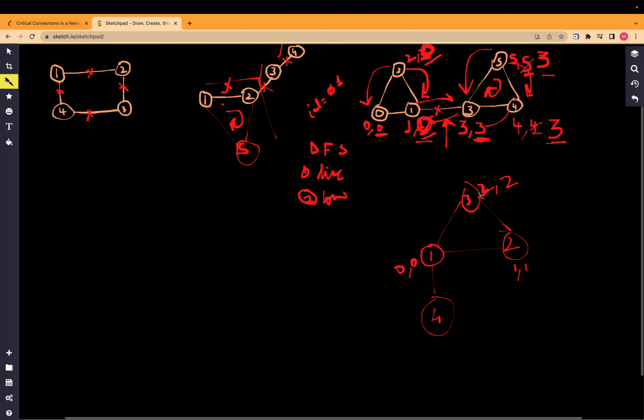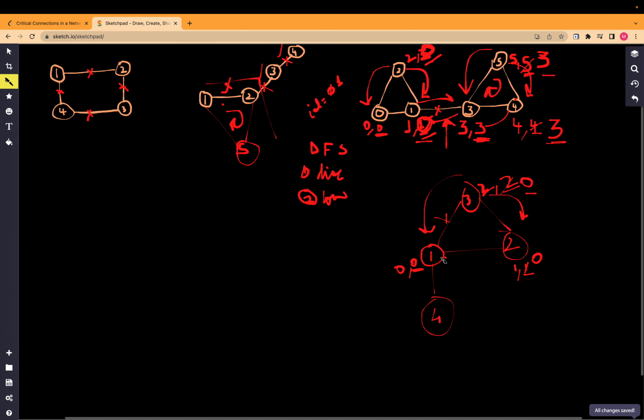and then it will backtrack, like it will see which is the minimum, out of which 0 is the minimum. So we will update this to 0, which indicates that this is not critical. Then it will backtrack again from where it came, that is from 2, then again it will check 0 or 1, 0 is the minimum, so here it will become 0.